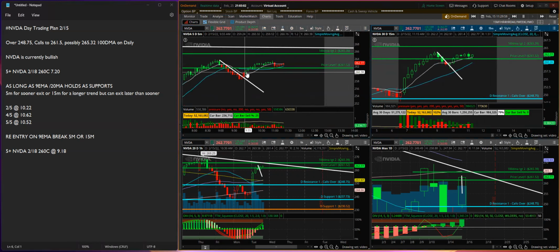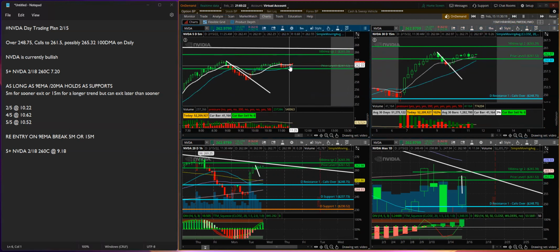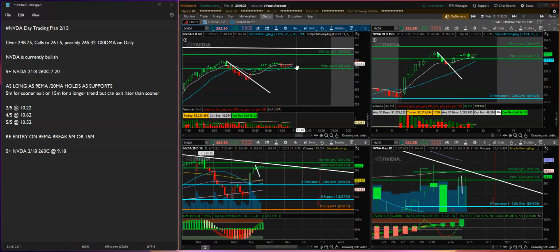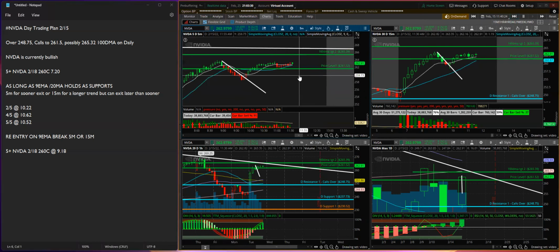And also you can see 5 minutes is pretty much consolidating. So usually this happens during consolidation periods on 5 minutes, the 9 EMA is just going up and down between these levels. We can also see the 15 minutes. The 15 minutes 9 EMA is just riding right below these candles. So I will be using my 9 EMA as long as we are holding it on the 15 minutes. And I will use my 5 minutes for an exit once we have a reversal downside. So let's go ahead and skip one more time ahead and see what happens from here.